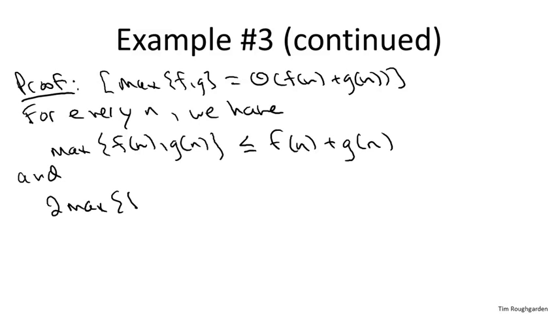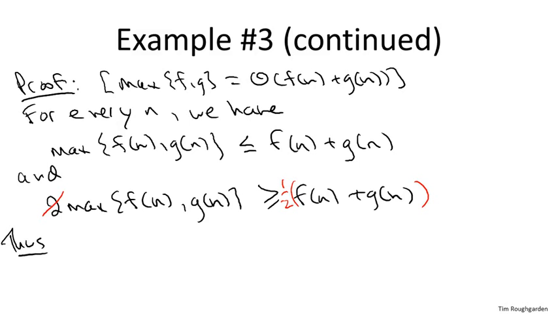Secondly, if we double the larger of f(n) and g(n), well then that's going to exceed the sum of f(n) plus g(n). Because on the right hand side we have a big number plus a small number, and on the left hand side we have two copies of the big number. So that's going to be something larger. Now, it's going to be more obvious what's going on if I divide both of these sides by 2. So that the maximum of f(n) and g(n) is at least half of f(n) plus g(n). That is, it's at least half of the average.